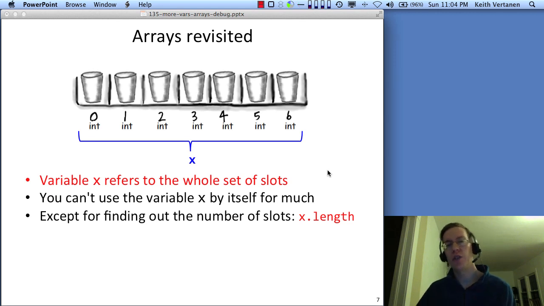This variable x just refers to the tray of cups. And in itself, it's not usually useful for too much. We'll see some uses for just the variable x later. The main thing you could do with the variable x is call x dot length. And this gets the length of that array. If you're not sure how many things are in it, you can call x dot length. And in this case, if you called x dot length, it will return seven, because there are seven available slots, zero through six.